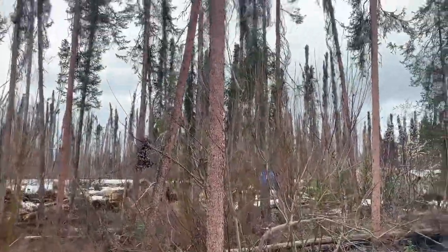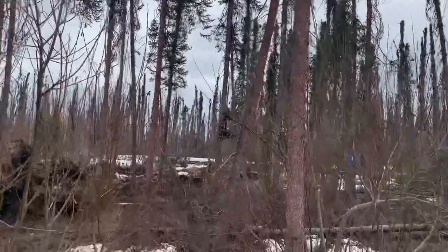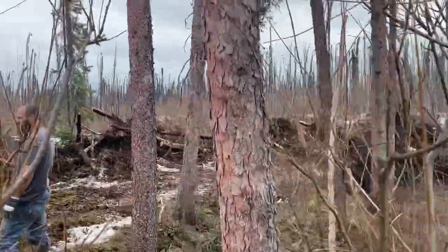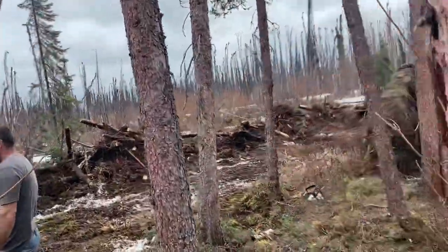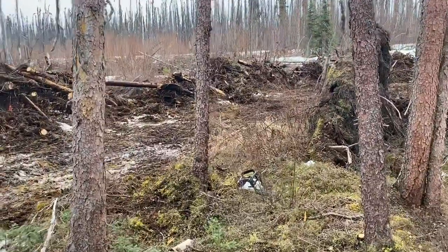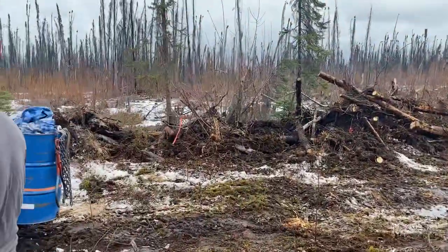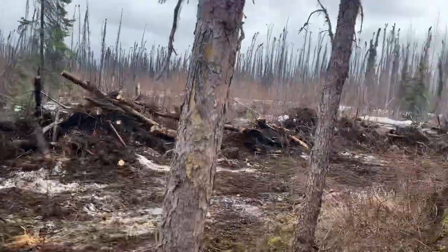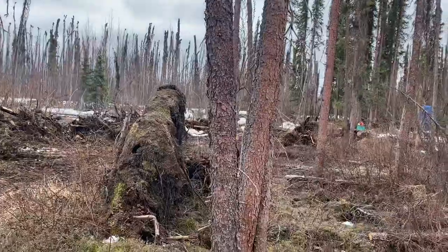You can see all the red on these trees — that's fire retardant, like you see being dumped out of airplanes when they fly over a forest fire and you see that big red plume. I always thought they just put dye in it, but it's actually a fire retardant. I think that fire was about six years ago.